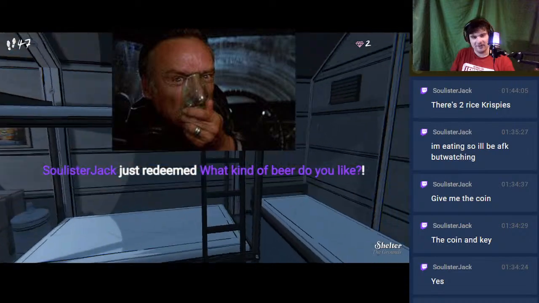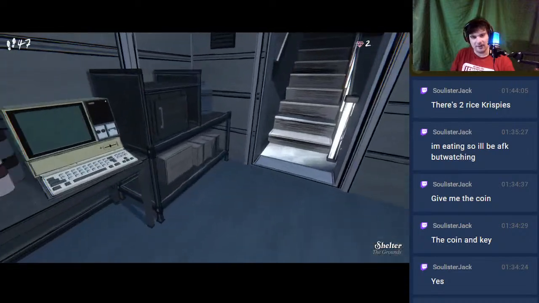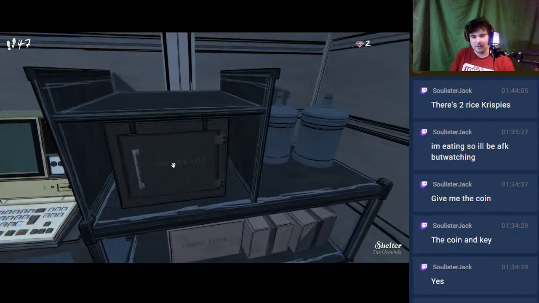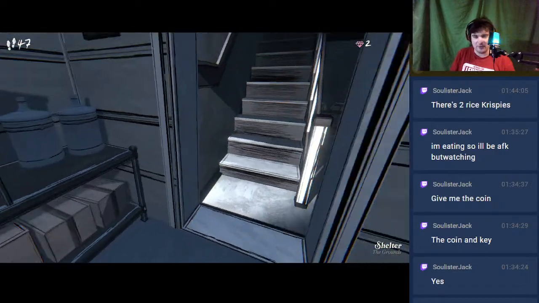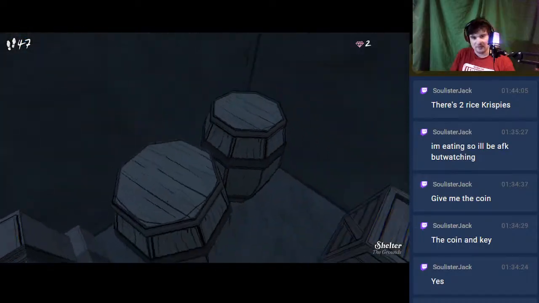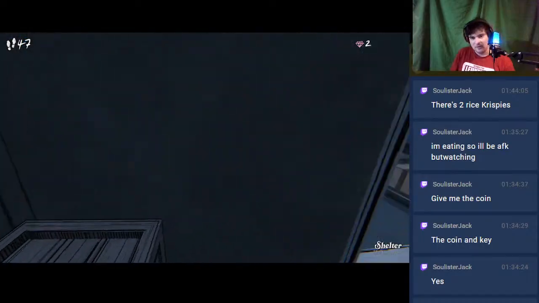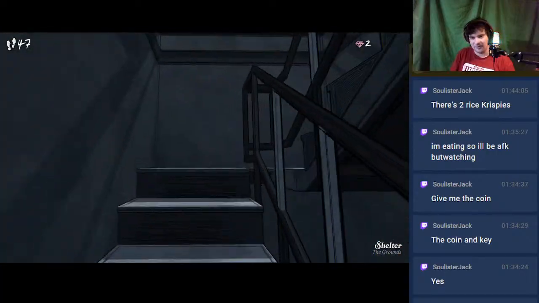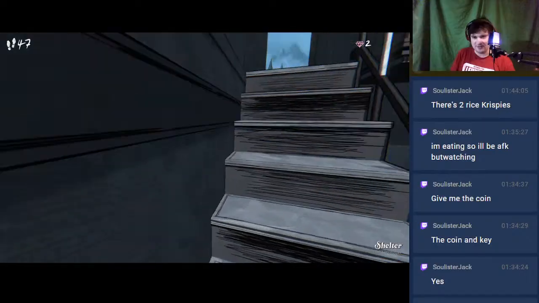Yeah, okay. So this safe right here is going to unlock at 8 o'clock tomorrow, and it's going to be open for 4 hours. So we're going to be playing tomorrow. We need to remember that. We can get the Fallout shelter sometime between 8 and midnight.